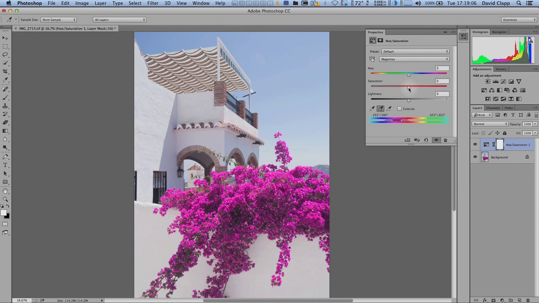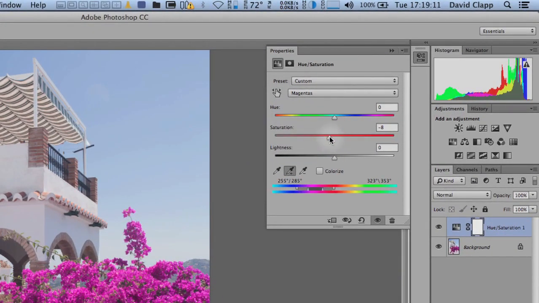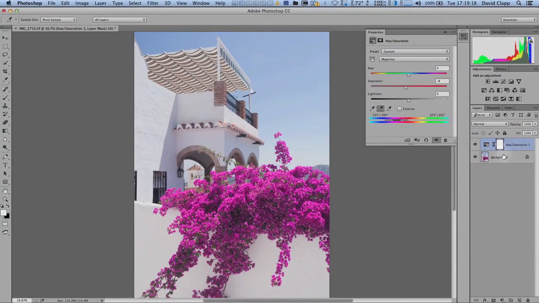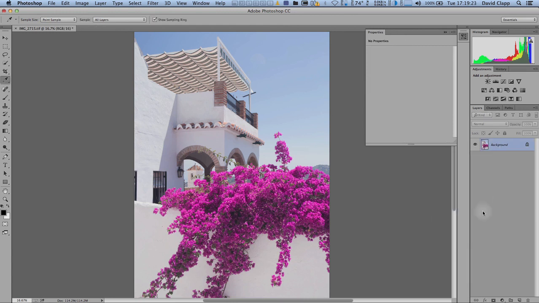So if I now grab the saturation slider, watch the histogram in the top left. As you can see, just a small drop of about -8 has brought this into line within the Adobe RGB color space. So now I can right click and flatten this. And I now know that if I wanted to save this file for my archive, that I'm within the color space as it is. But let's say you wanted to take this picture and convert this to sRGB. Well, the biggest problem is what does this now look like in the sRGB color space? Can we soft proof in the same way?